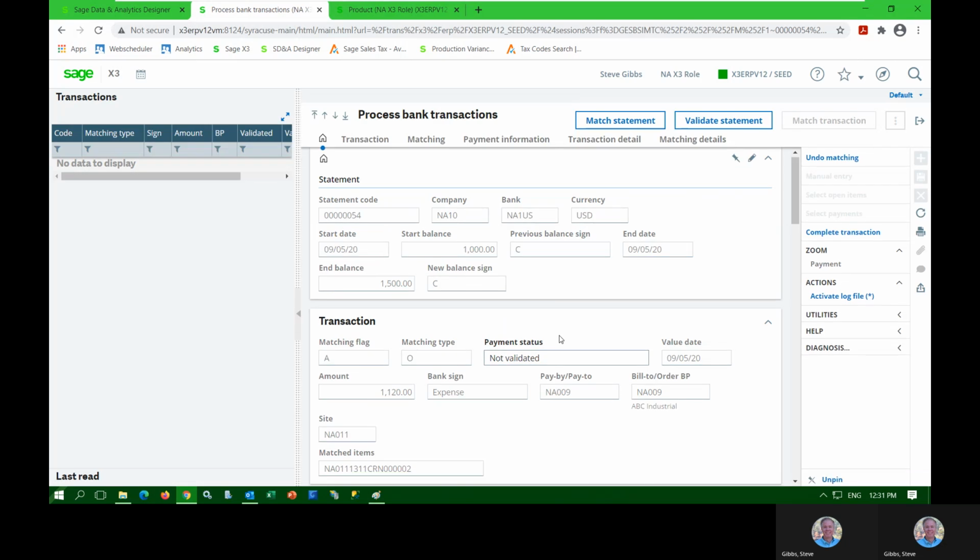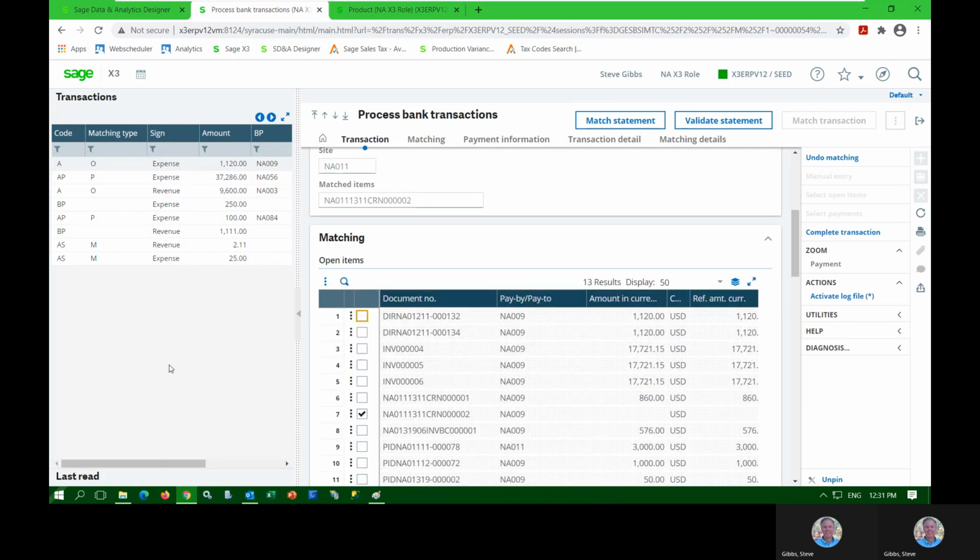Maybe this is a brand new transaction that needs to be processed, and they'll show up on this window here. The window is designed where A's have already been matched. These are matches that basically were matched by the matching process. Other things like the B's were partial matches, and you'll have to go in and manage these exceptions.